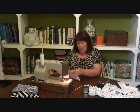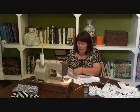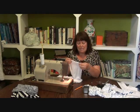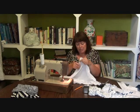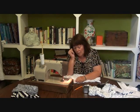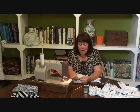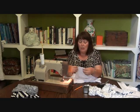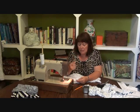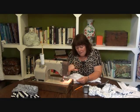Alright, here's what I'm going to do. For the black and white version, I've got a white blouse back. And just to help me, I'm going to work a very narrow row of just big basting stitches along this curved hem edge. And that's going to show me where I should take my first turning when I press it up to do the hem. Some people would say use a hemming foot for this. I'm going to say, seriously, on this kind of knit, not going to happen. I find you're better off with a fine knit like this to do it steady, stage by stage. Do a row of stitching, turn it up again, so you're turning it twice, and then stitch it properly.